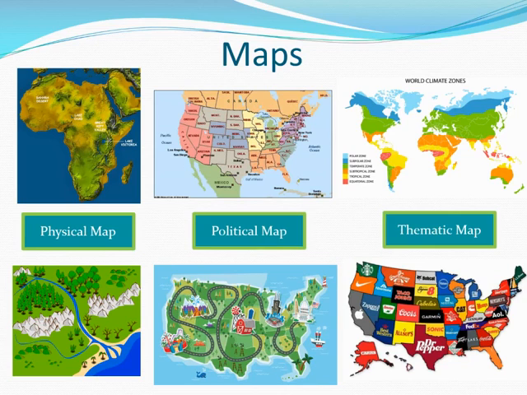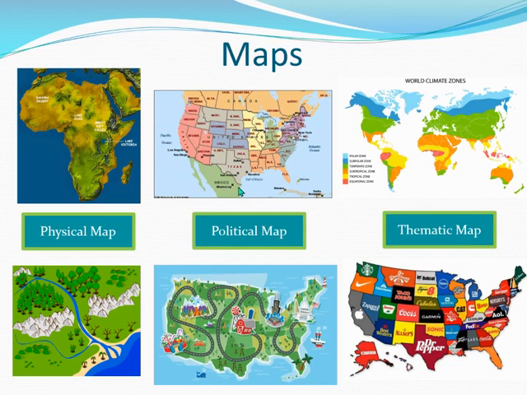Physical maps tell about the landforms and bodies of water in an area. Just like these 2 examples here, you can see all of the landforms and bodies of water. There are some globes that have texture where you can actually feel raised bumps where the mountains would be. Political maps tell you where their state borders, capitals, and cities are. Like this example here, you can see all of the state borders.